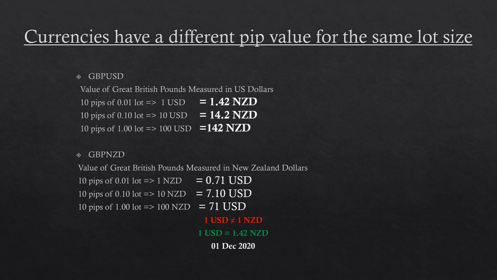So from all this, we can see that having the same lot size or having the same size of a stop loss in these different two pairs will not ensure that you risk the same amount when you open a trade. And that goes against our definition of a proper risk management.